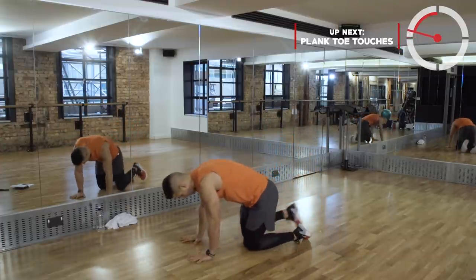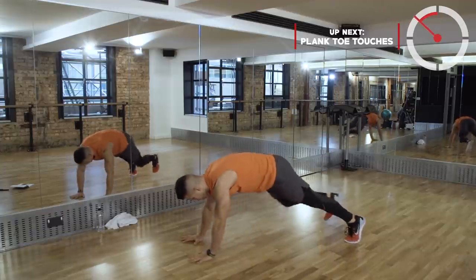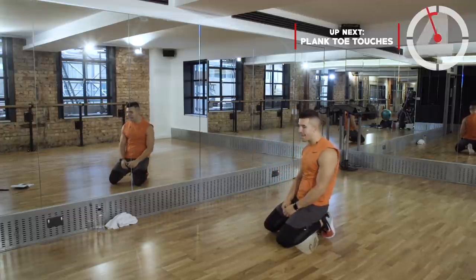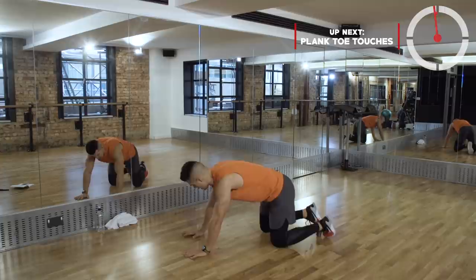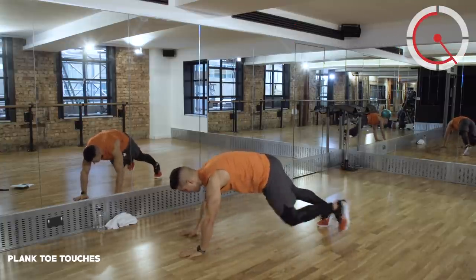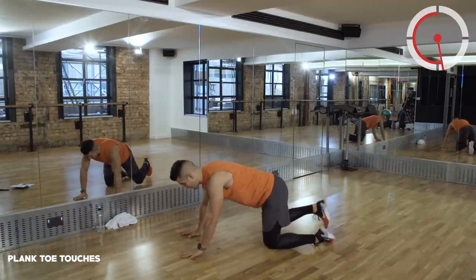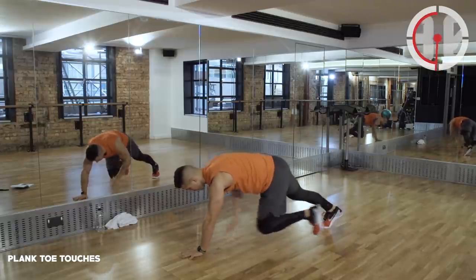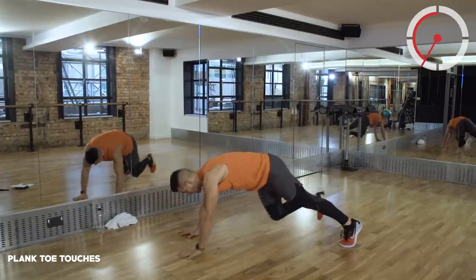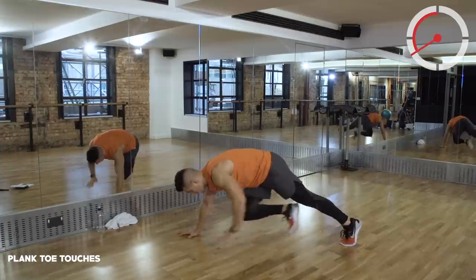All right, from there, Superman, we're gonna go into a plank toe touch, okay? So, right there, opposite hand to opposite toe, toe touch. Ooh. Gonna require a bit of speed and balance. Here we go. You with me? Toe. Now, if you can't get to the toe, tap your knee, okay? It's a shorter distance, but it's still gonna get you to have to work using that upper body, getting our core involved as well.